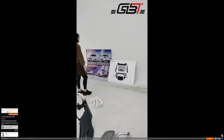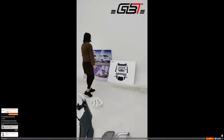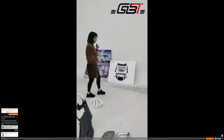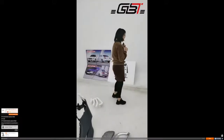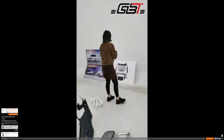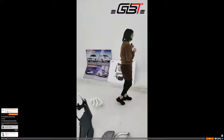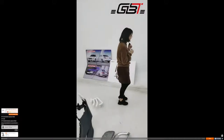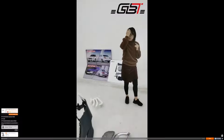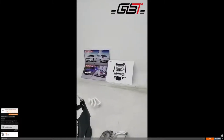So now we have introduced four body kits for the E-Class. They start from 2013 to 2020. If your car is from 2013 to 2020, we have four body kits that can meet your requirement. Okay, we have finished the introduction for our four body kits.